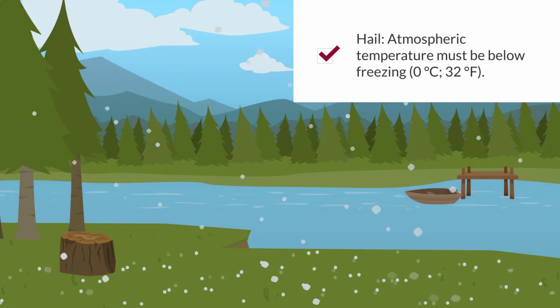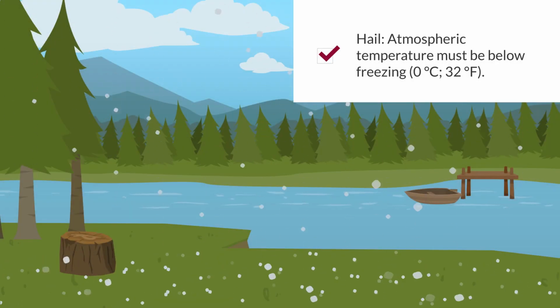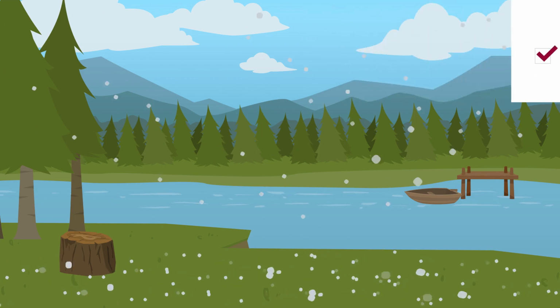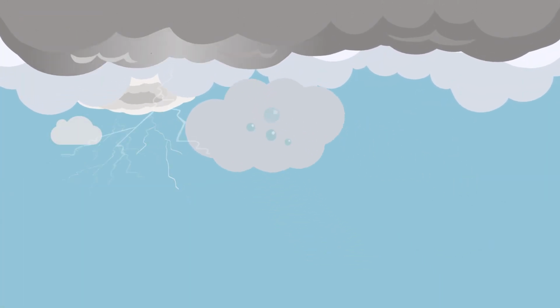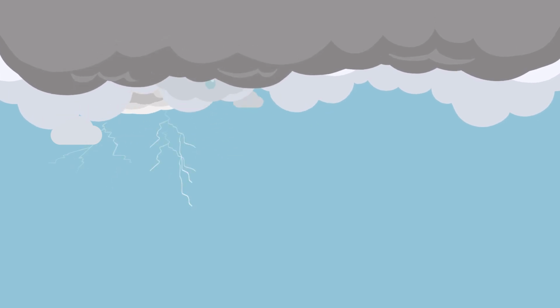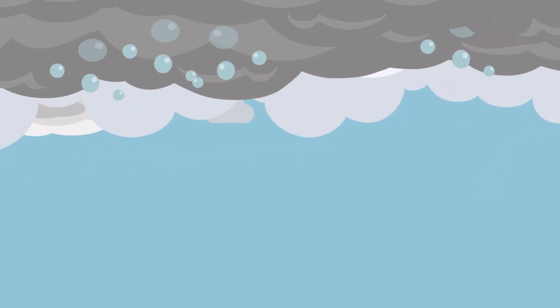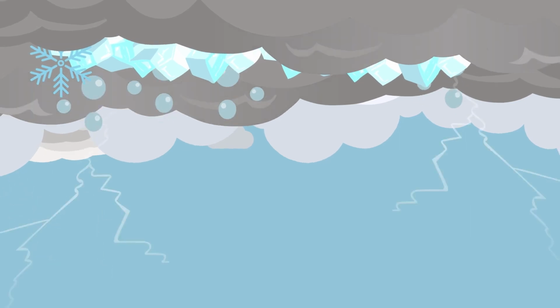But the hail is kind of different. It happens during thunderstorms when things get really intense up there in the clouds. Strong winds blow upward inside the storm clouds. These winds carry raindrops up to super cold parts of the atmosphere where the temperature is below zero. Raindrops freeze into tiny ice pellets.